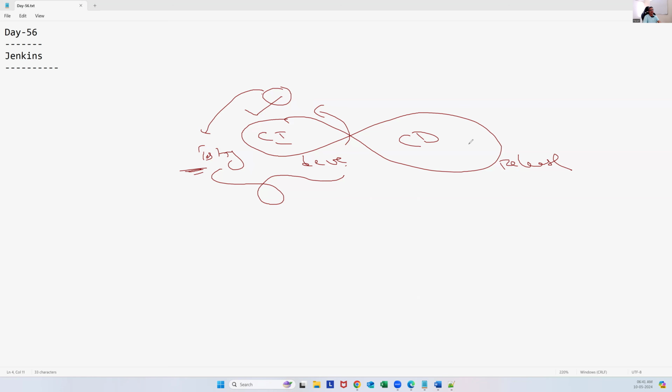And between dev and release, every time we complete the testing, we release or deploy the product to the customer. This process is also continuously happening. As soon as a successful, tested build is available, that build will be released or deployed into the customer environment. This is called the CD process, continuous delivery.